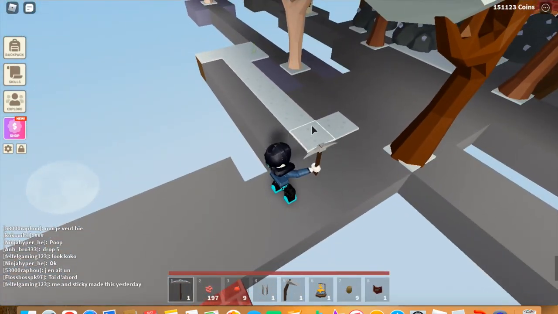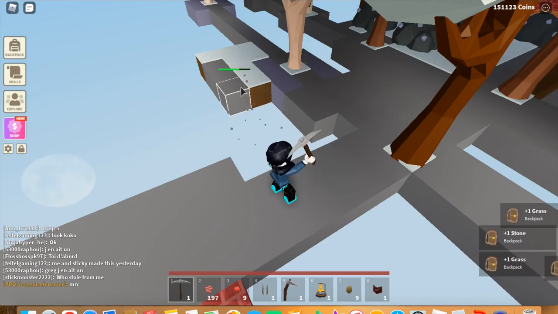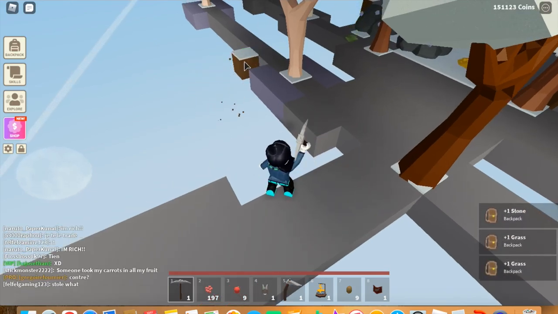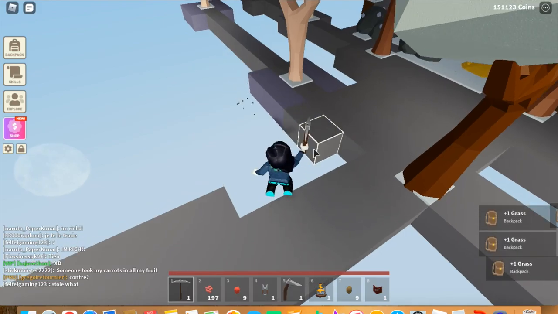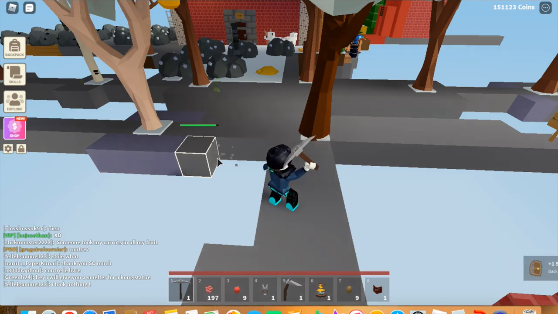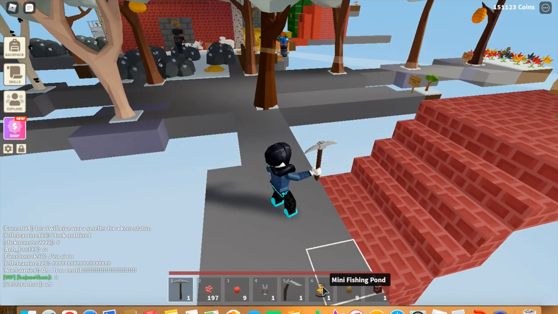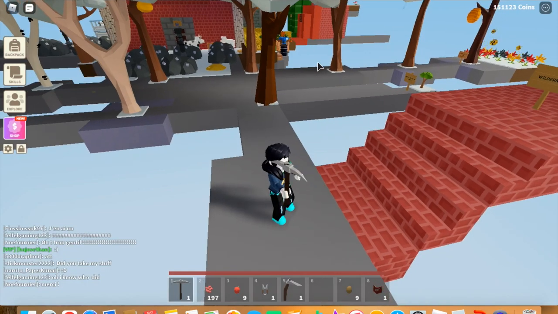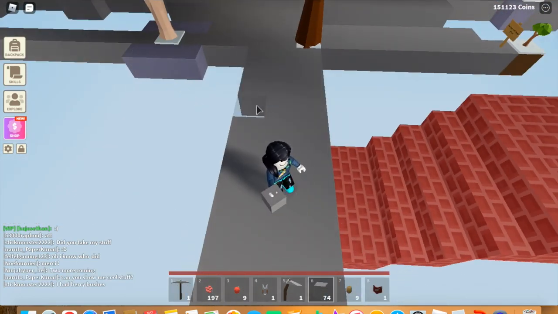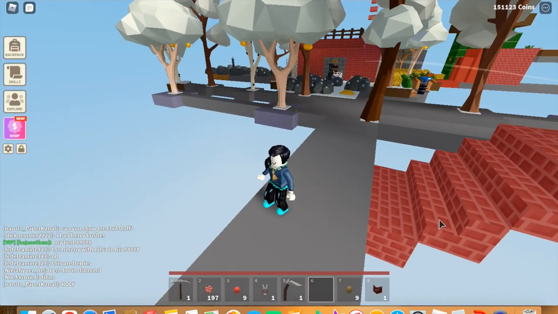Alright, now that we've broken that, I'm also gonna break this little part. Good. You know, a little mini fishing pond I could see. See some stone. I don't know if I have stone. Stone is easy to get. Alright, right here, in this big open space, we're gonna be building the Mushroom Island.